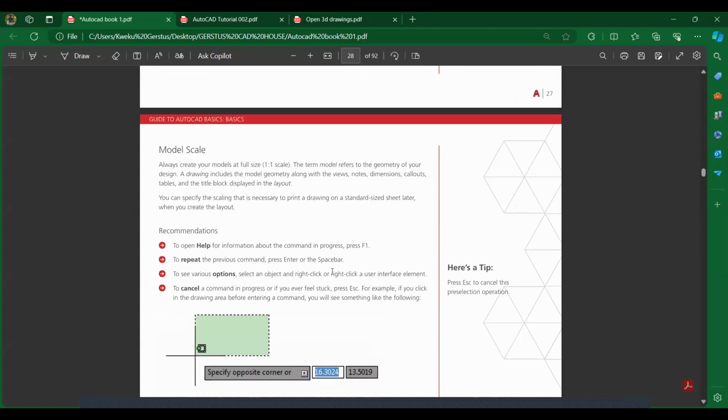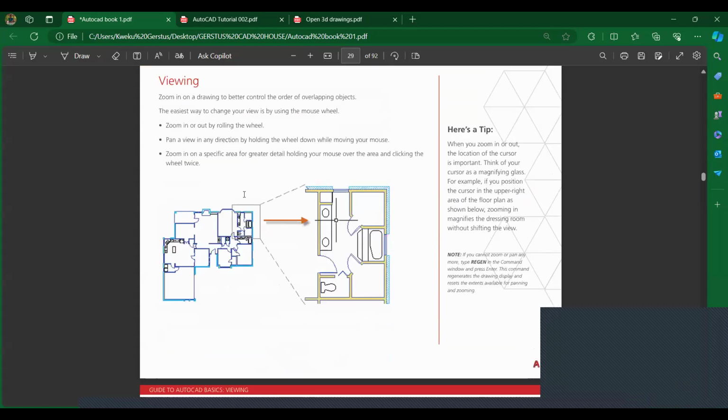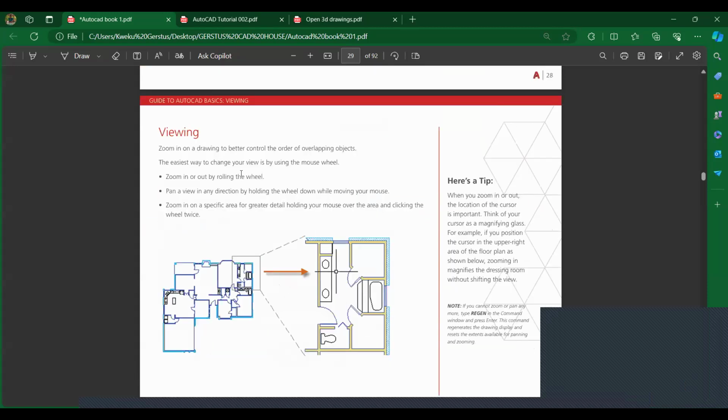So we have module scale. Yes, this is a scaling. We'll talk about it. This scaling, we've done it 1:1. You should know the meaning. 1:1 AA. Mr. Makunin has taught us all these things. We have dimensioning, we have call out, and other stuff. And we also talk about the viewing.